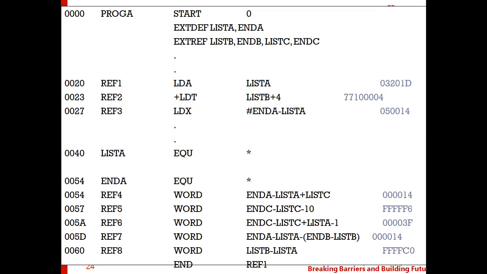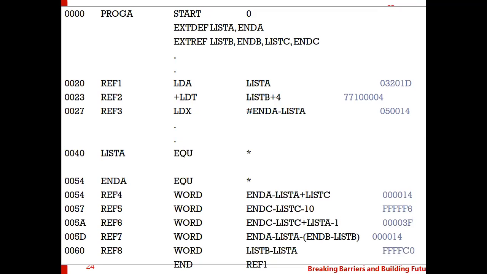Now, when you see the expression, we have some symbols: list A, NDA, and list C. As you know, list A and NDA are defined in this control section.